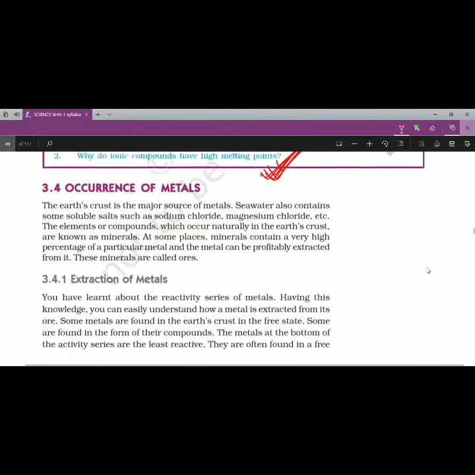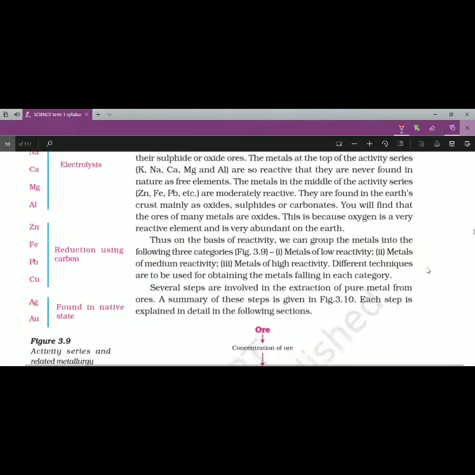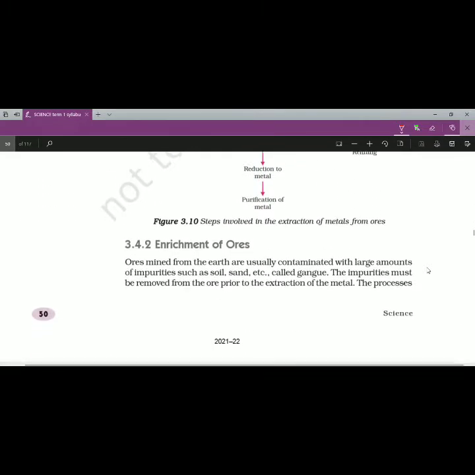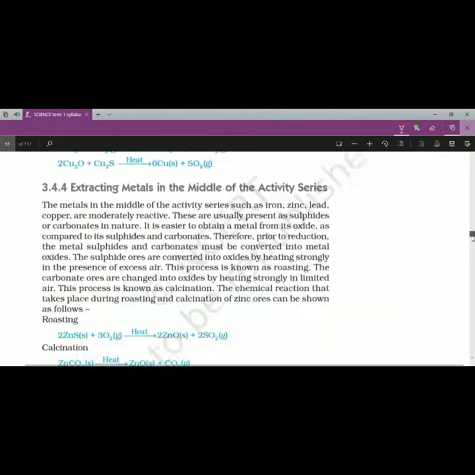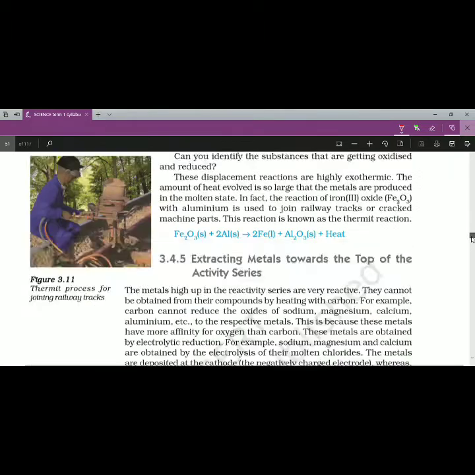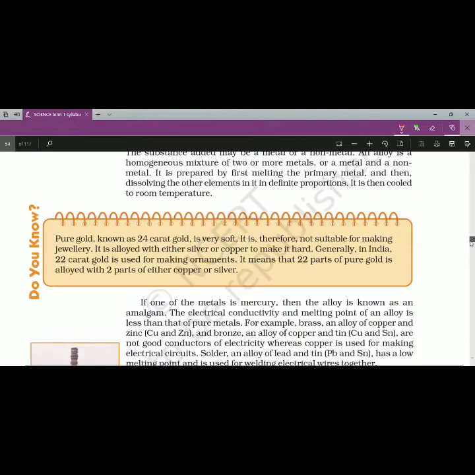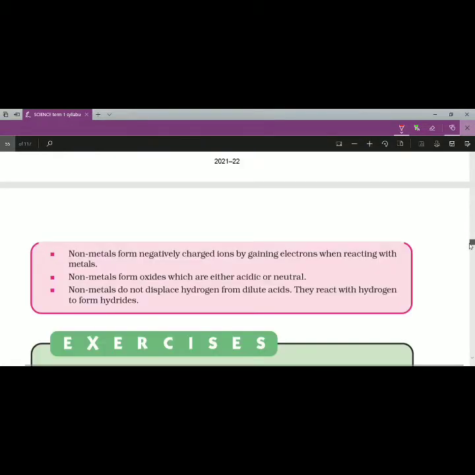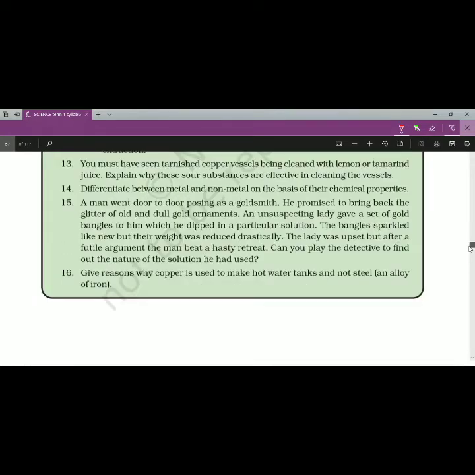Up to this chapter, yes, you have to do this chapter up to these blue questions, page number 49. Further portion is not in your syllabus. After page number 49, you don't have to do any topic. All topics are removed from your syllabus. If any student is passionate about chemistry, he or she can do it after the completion of syllabus, after their examinations. So my advice is that whatever syllabus CBSE has allotted to you, prepare thoroughly.